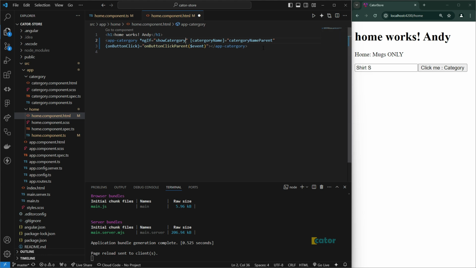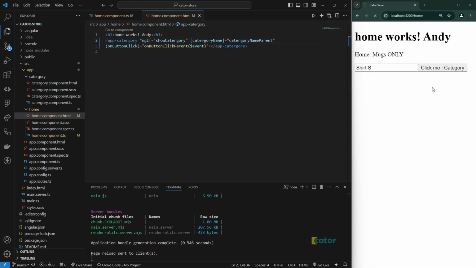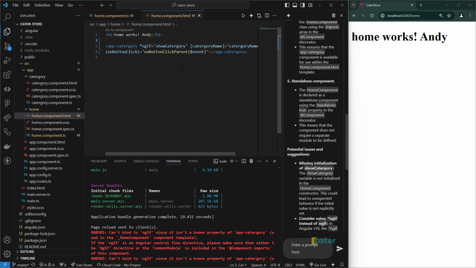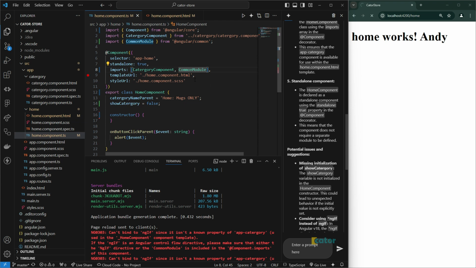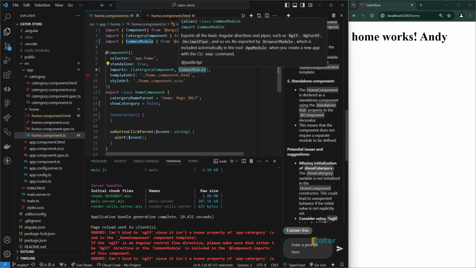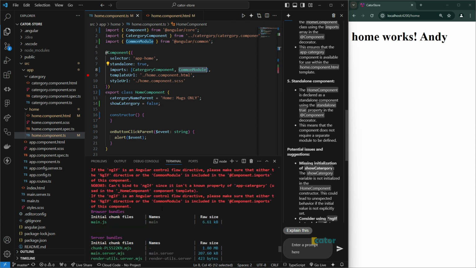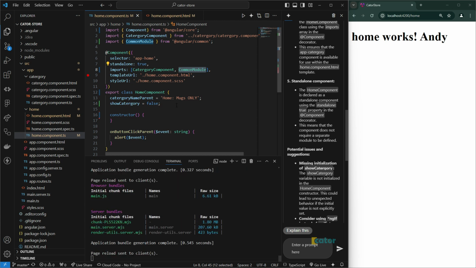So you will see that the moment I refresh, it's going to take away that section because we said it should not show. But you can see here it says it cannot bind since it isn't a known property. The best way to solve this is just by going to your component and then import common modules. This will automatically import any of those directives and any other things that are quite common in Angular. So you won't have to get that. So once I've added that, those things just went away.